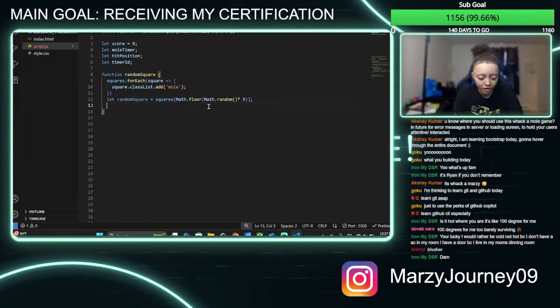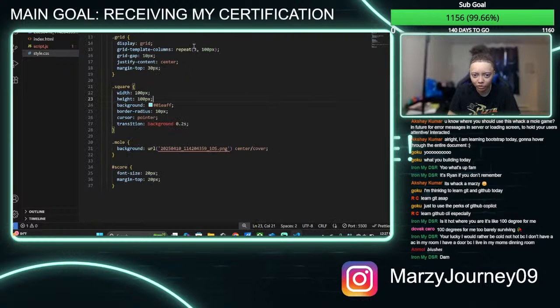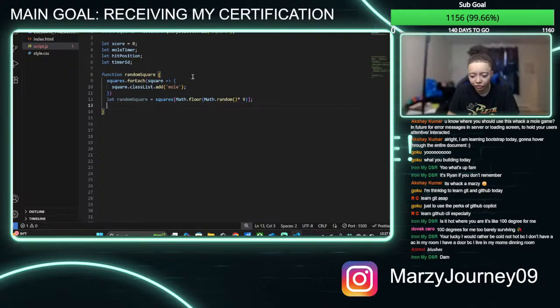So now we're going to have to do the same thing, I guess, with another classList, but do we have to do it from the same spot? Because I guess our goal now is to add the mole to a random square. Then you would have to get the mole from here, and then write something to get the moles to be in a certain place or something like that. I believe.